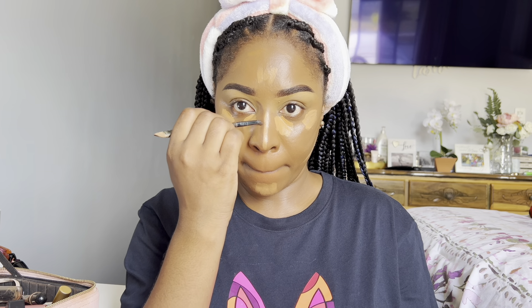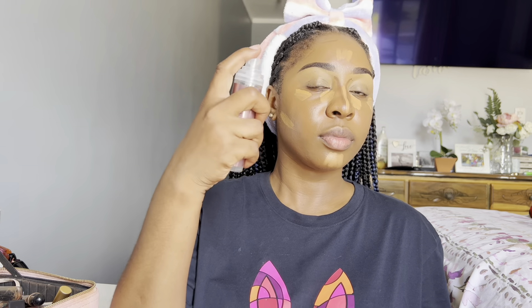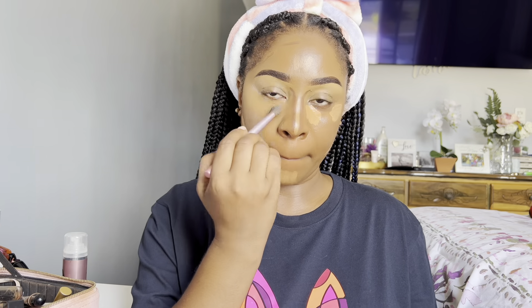I'm using the Black Radiance palette for the sides of my nose bridge instead of the Wonder Stick — it's less oily in texture and slightly darker. When it's time to blend everything, I like to go in with my setting spray first. If you're interested in doing makeup at all, you should have a setting spray — it really brings your look together and is a game changer. So we're gonna blend, blend, blend.